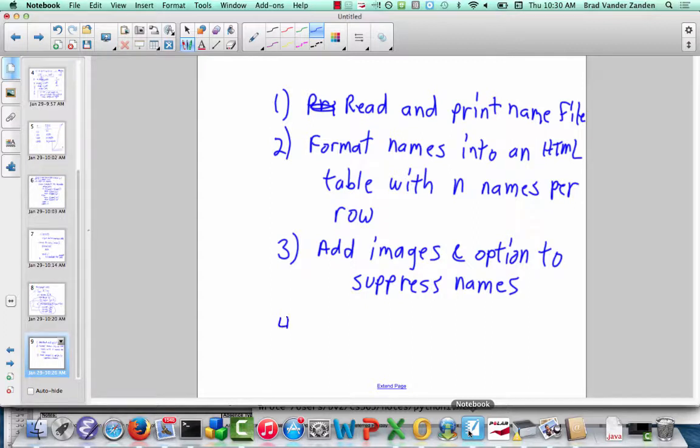And step 4 is to randomize the names, because you know how it is, I might have a seating chart make you all sit in the same place. It's easy for me to then identify you from the seating chart, but to really be able to identify you, I'd let you sit anywhere.